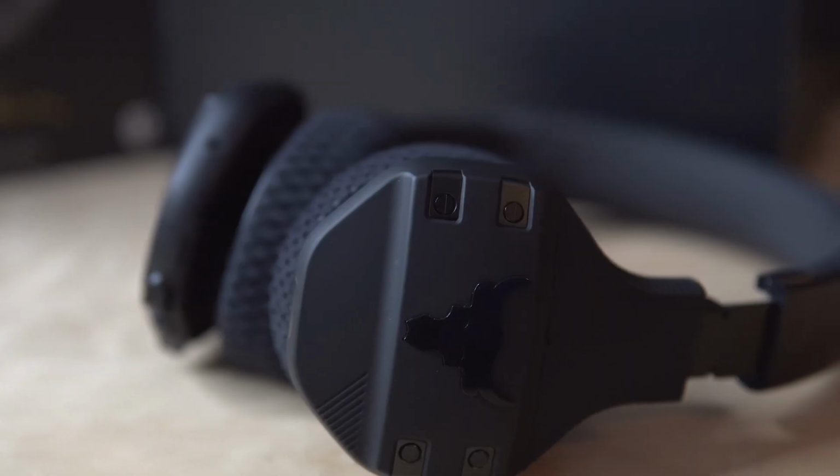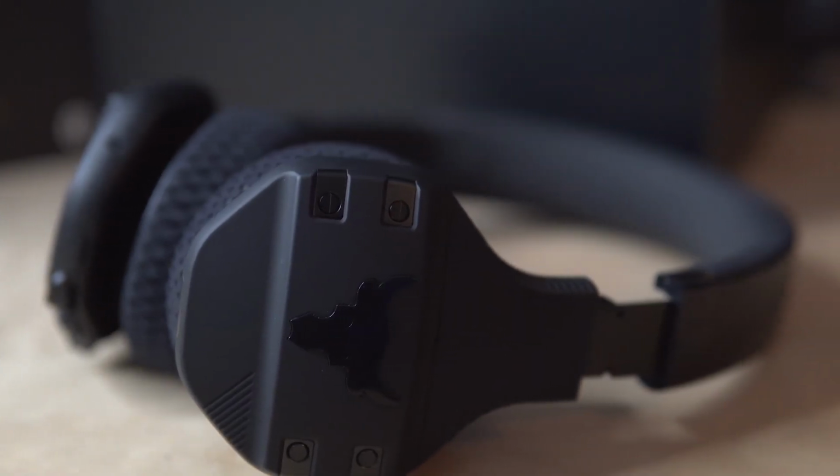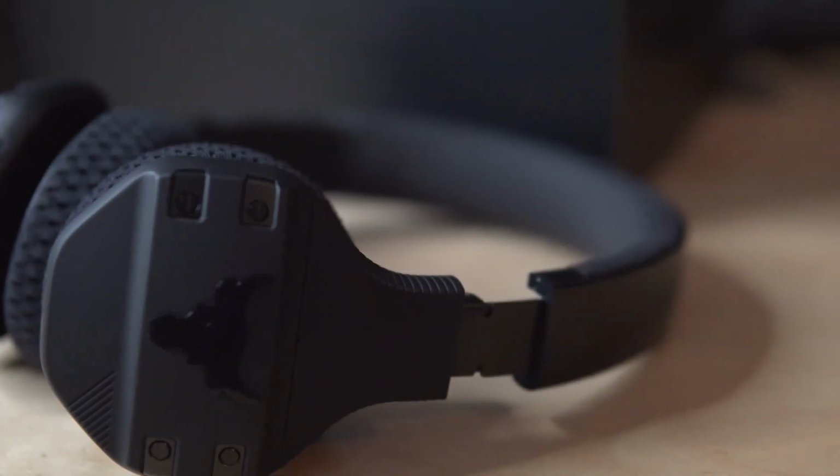And I'll tell you why in just a few moments, but let's go over some of the aesthetics of it. I actually like the aesthetics. It's that real rugged design. They look like they can take a beating. They're pretty flexible. I like them. They got the little Brahma bull. Obviously, if you're getting these, it's because you like the Rock, because there are some JBL versions that are $50 less. These come in at about $250.